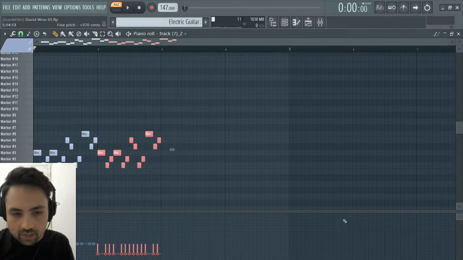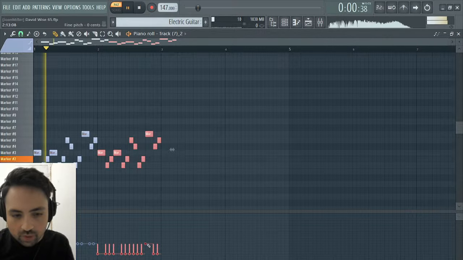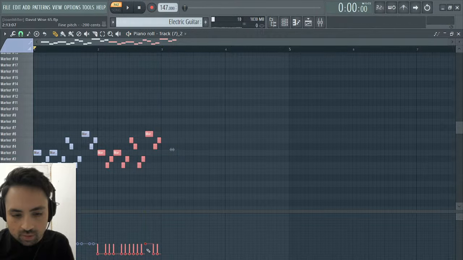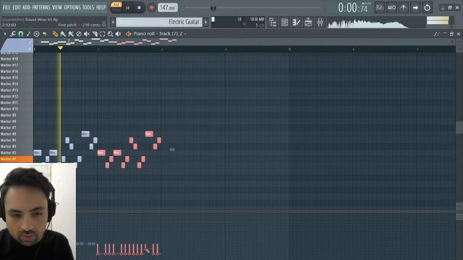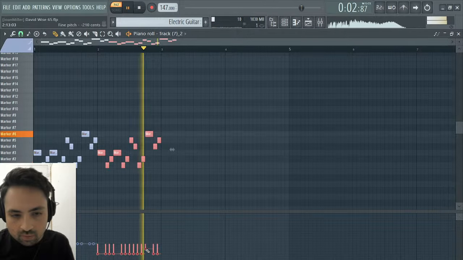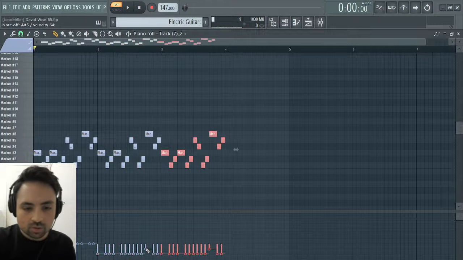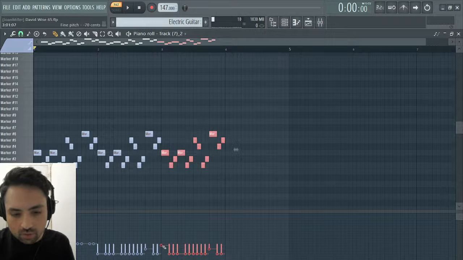And I don't like this long note here. I don't like the pitch that it's at. Maybe if I put it at the regular pitch, it'd sound better. Yeah, it sounds a little better. I don't know if this is going to work. It's kind of an experiment. Oh, right click.